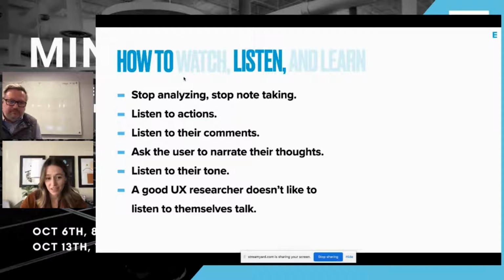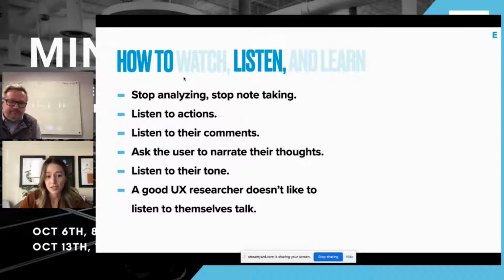Listen to the user's comments. Again, if you're doing this in an environment where everyone's relaxed and it's more of a conversation, pay attention to some of these comments, which could be offhand comments. Maybe the user is struggling to complete a task and they might say something like, oh, I'm not good with technology. That comment is a big indicator of how they feel about themselves while they're using your app. As a product owner, you don't want the user to feel like they're not good at technology while using your product. So that's a big opportunity to improve that experience and to really flip that emotion that your user is having while interacting with your interface.